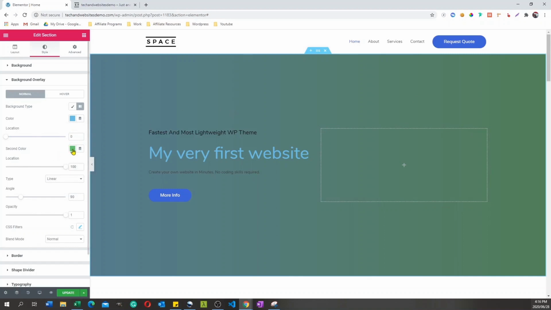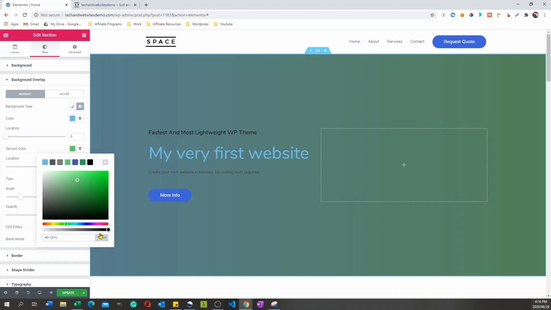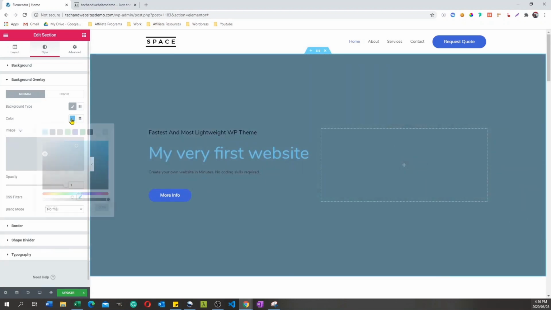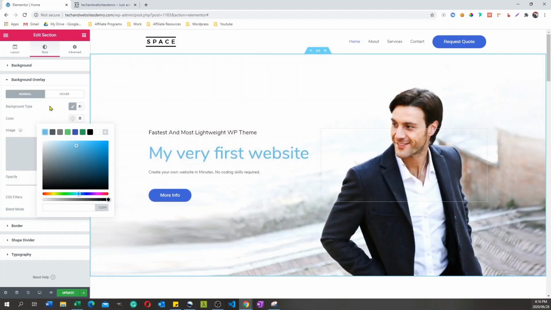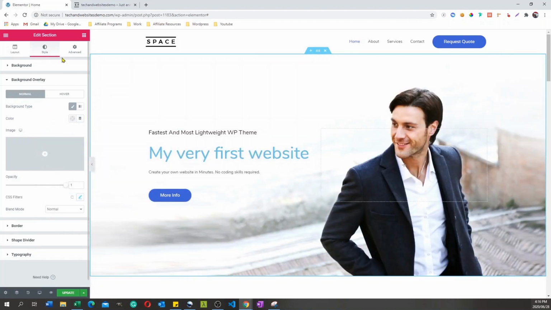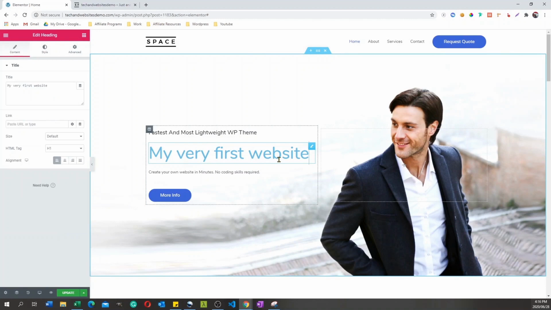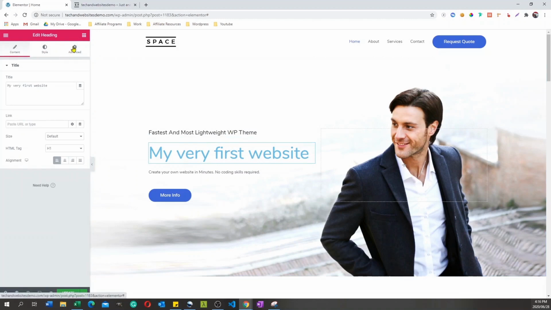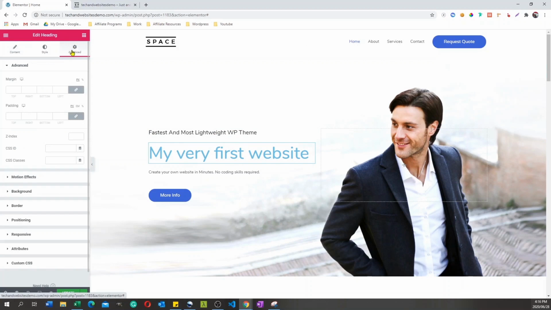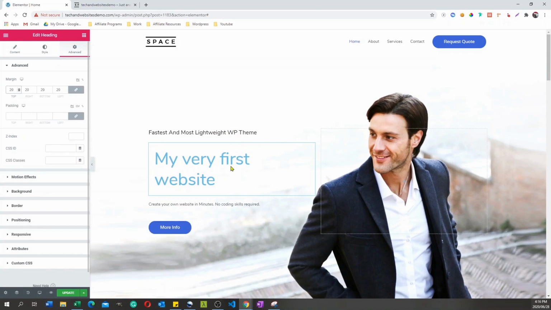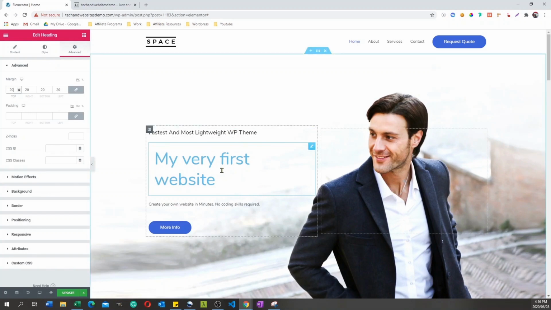But for the purpose of this demo, I'm just going to go ahead and use the classic template. So I'm just going to delete the gradients and use the classic template. This text element here, if I'm wanting to position it a bit further away from the top element, you would select advanced, because this is where all our positioning styling takes place. You can add a certain 20 pixel margin from the top just to give them some breathing space. It's as simple as that.